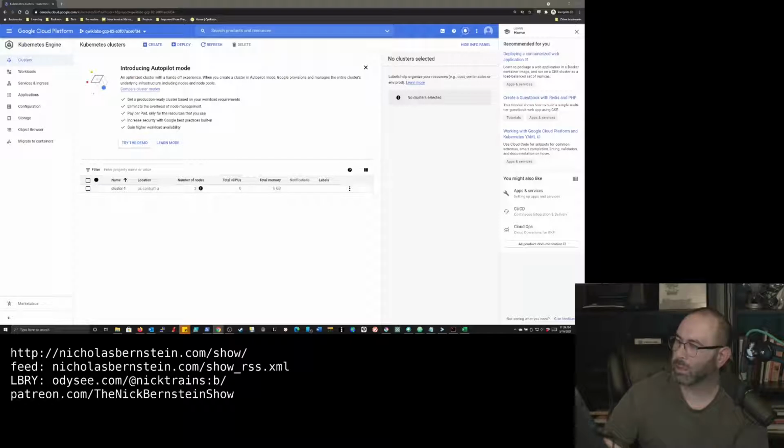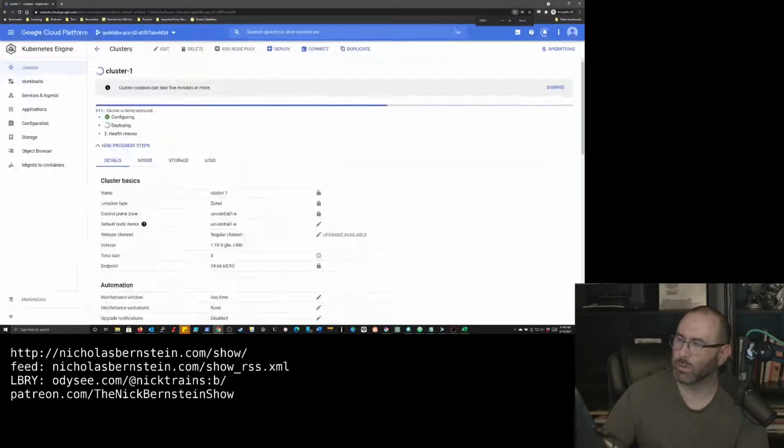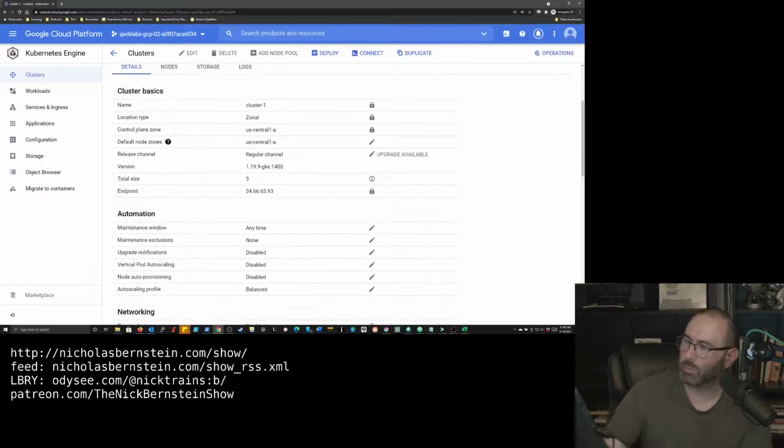So we'll give this a few seconds to finish provisioning, and then we can click on the cluster once it's been provisioned. And actually, it might even be able to click on it now. But yeah, we can see that this, in fact, is still deploying. And we can see the basic information about our cluster. It might be a little bit small for you guys, but this is the version of GKE that we're using. You can see that this has got 3 nodes. This is the IP address of our endpoint.